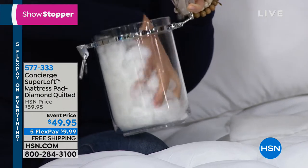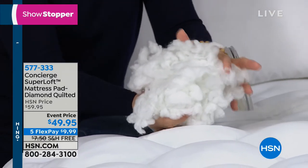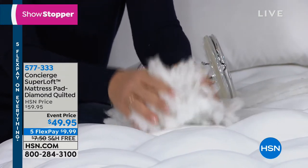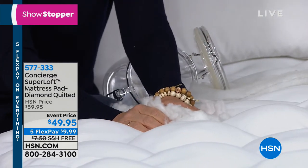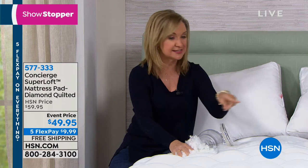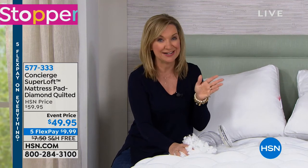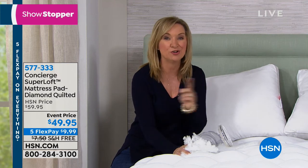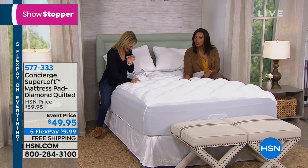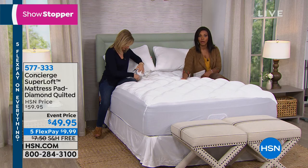Super Loft has been around nearly 10 years. This version is the basic hand-stuffed, stain and water resistant microfiber pad. It's easy to wash, fits any size bed. It's a game changer — great for kids' beds, sofa beds, air beds. So many of us need mattress help years before we actually buy a new one.